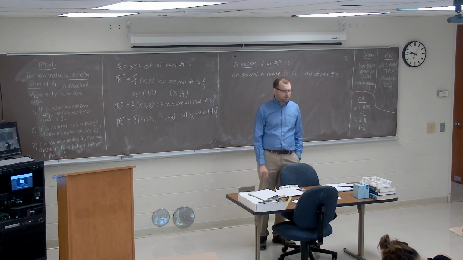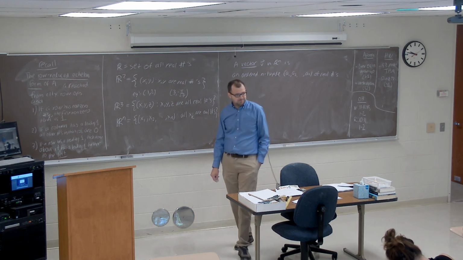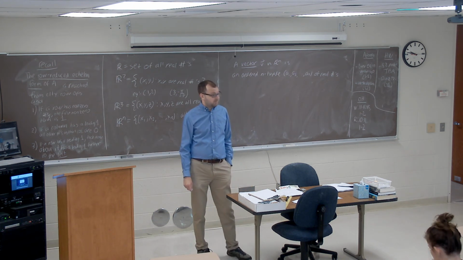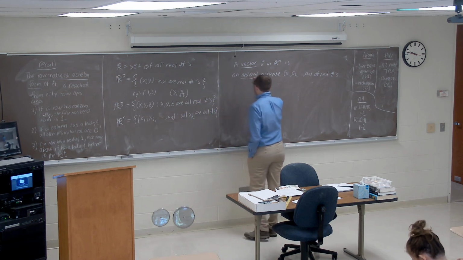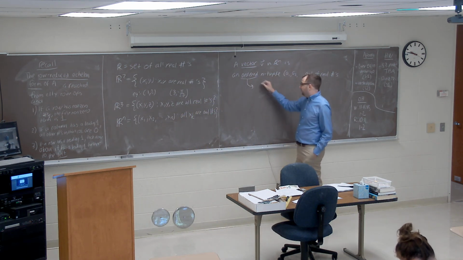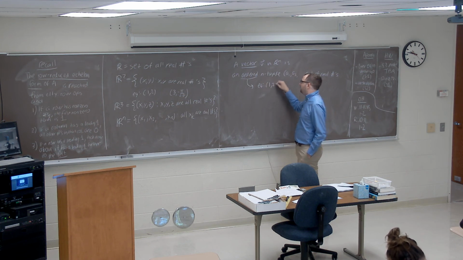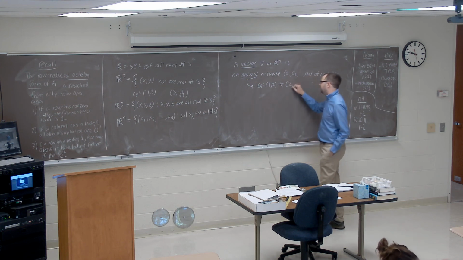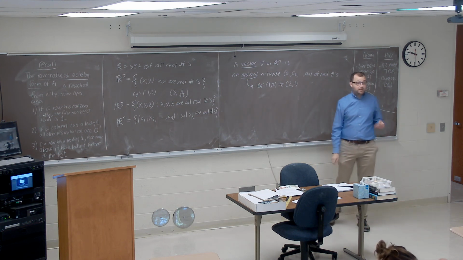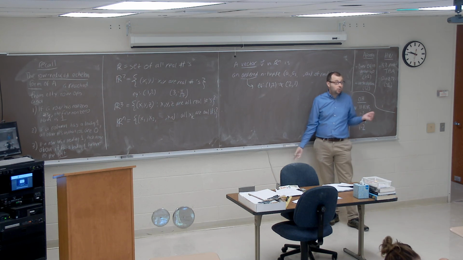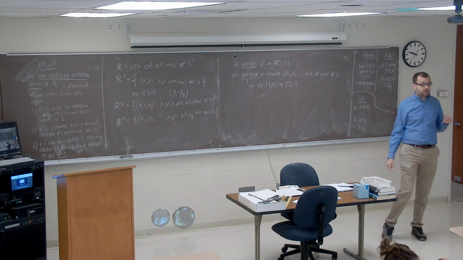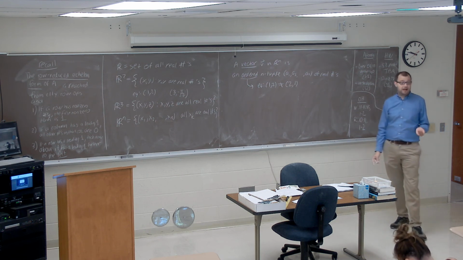What do you think the word ordered means in this context? It matters which order the numbers are given in, so you can't switch them around and it's the same vector. Yeah, exactly. What ordered is saying is that, for instance, 1, 2 as a vector in R2 is not the same vector as 2, 1, even though they include all of the same pieces, a 1 and a 2. The order in which you write the numbers matters for determining whether you have vectors that are the same or not.